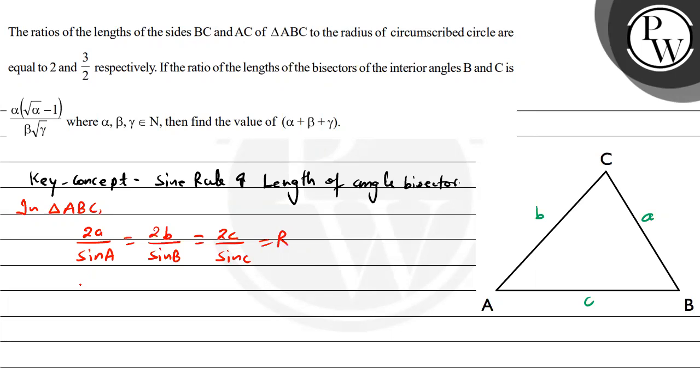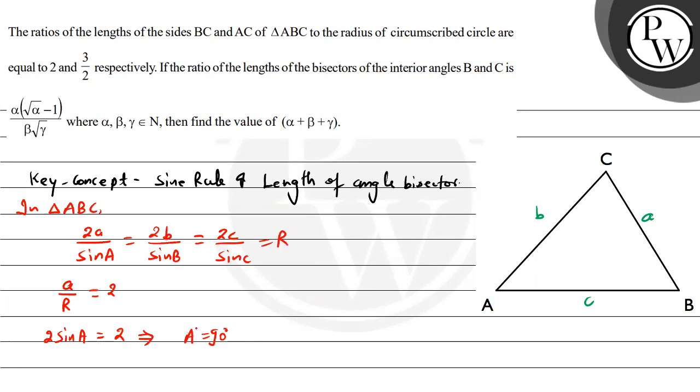ठीक है, तो बेसिकली उन्होंने हमें a बाई R की वैल्यू दी है। अगर हम साइड BC की बात करें, दैट मीन्स दिस साइड इज a, divided by R, which is equal to 2. So from here we can calculate the value of a by R. वैल्यू ऑफ a बाई R कितनी मिलेगी हमको, that will be 2 sin A, which is equal to 2, and from here we can calculate that the angle A is going to be 90 degrees.